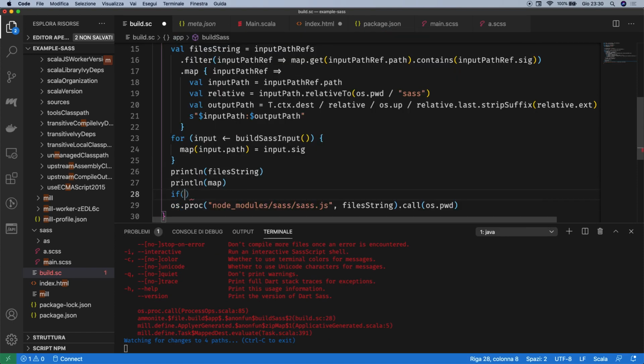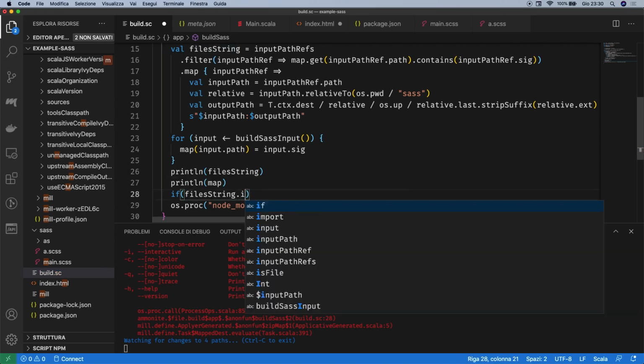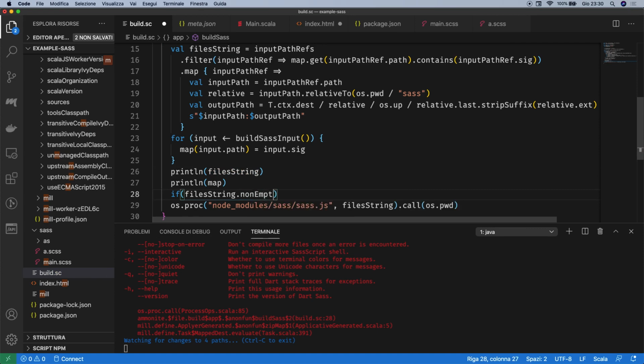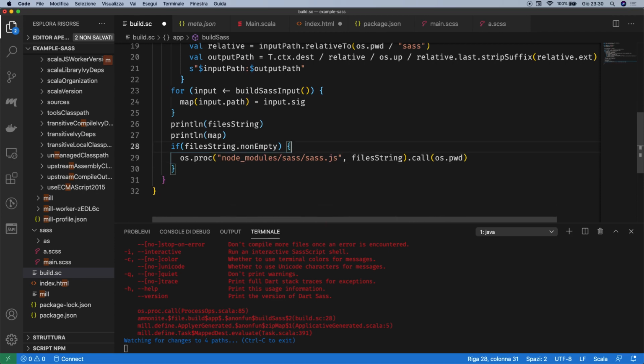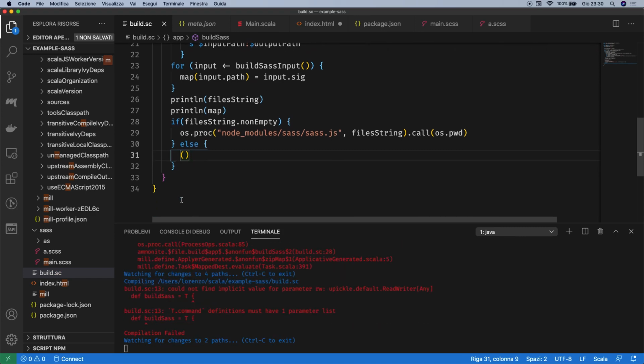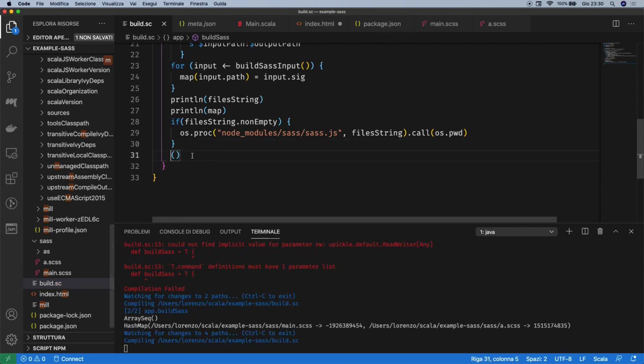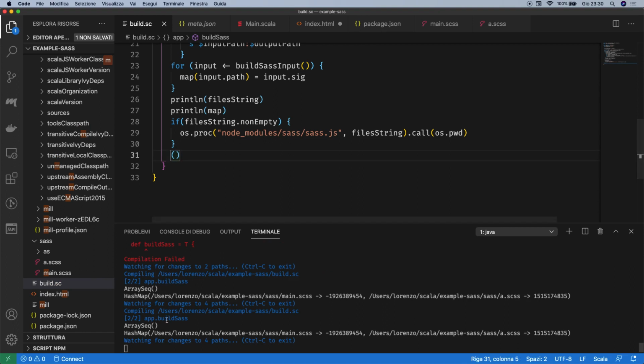So the last thing we need to do is that if the file set is non-empty, we do the actual command, otherwise we don't do anything. But since here we need to return unit, we do this thing here. Okay.